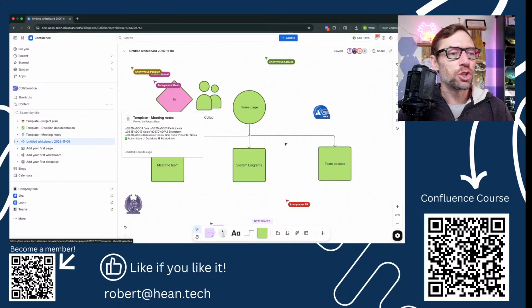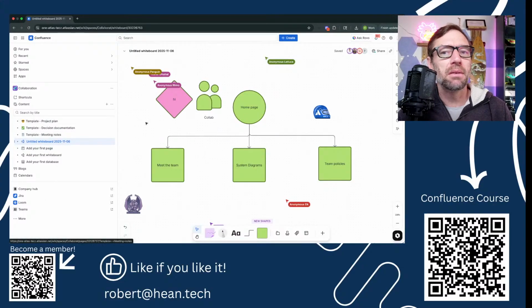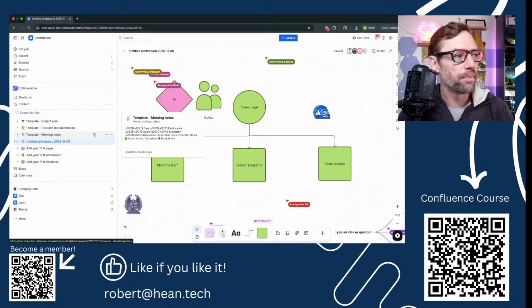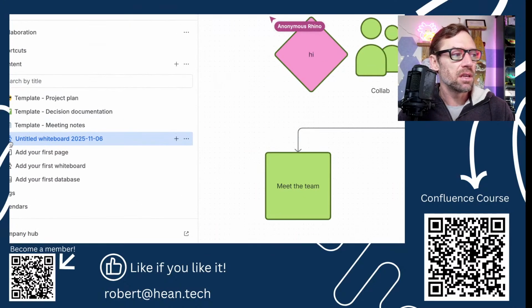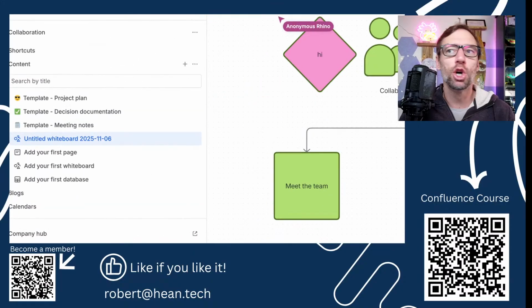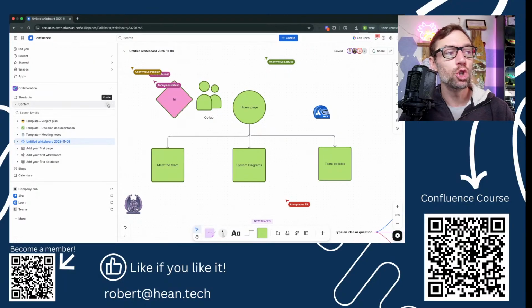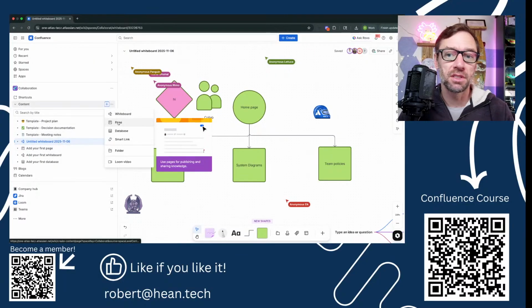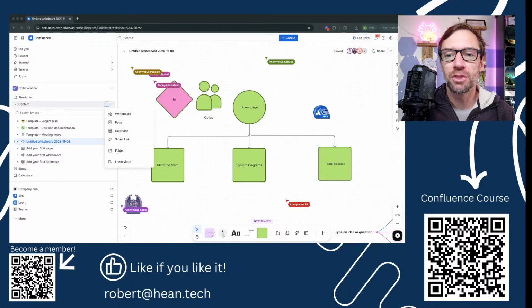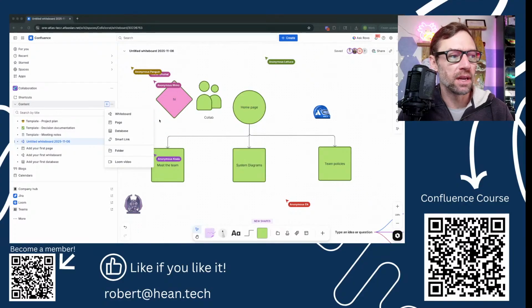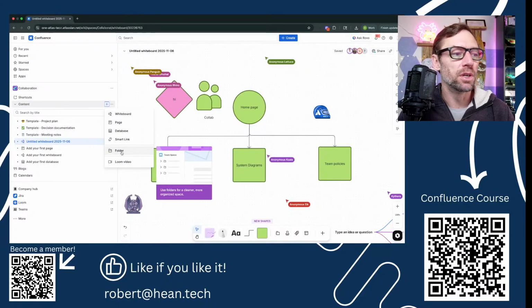So now we have a basic structure. I'm going to go start building that. We had a question about folders. Now, in my hierarchy, I will likely have content that logically belongs under other content. For example, I might have a lot of system diagrams. One thing I could do is make a page and call it system diagrams. However, that page doesn't have any useful information. Its only purpose is to sit there and organize. So instead, I'll just make a folder.